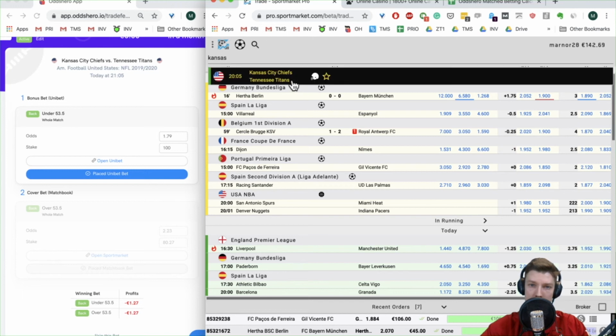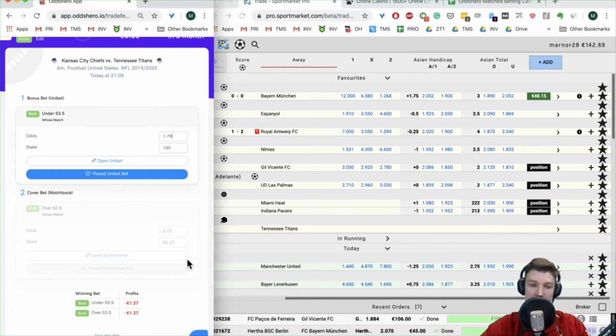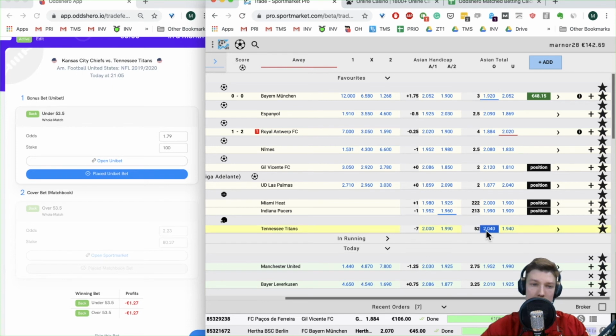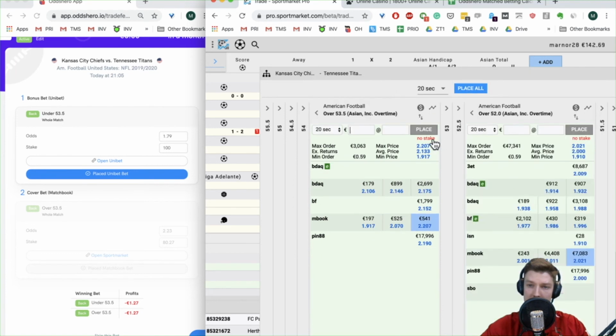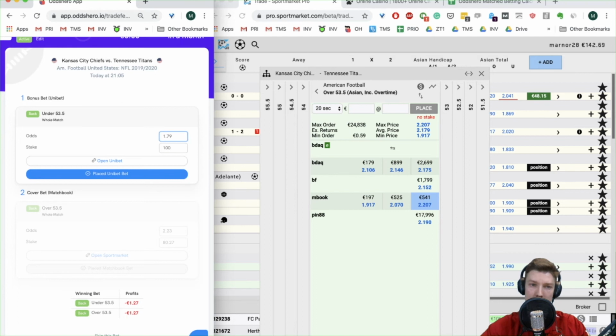Kansas. Okay, we got it added. Can't find anything on it currently. Yeah, then we are definitely... Okay, there we have lines. Alright, we're looking for the over 53.5. But for me to place this now, this one just has to have increased. I mean, it's lower there too, so that's just minus.